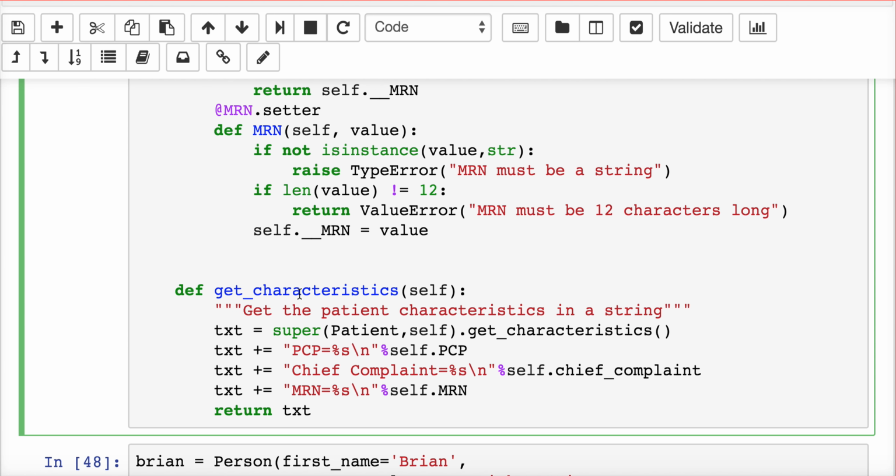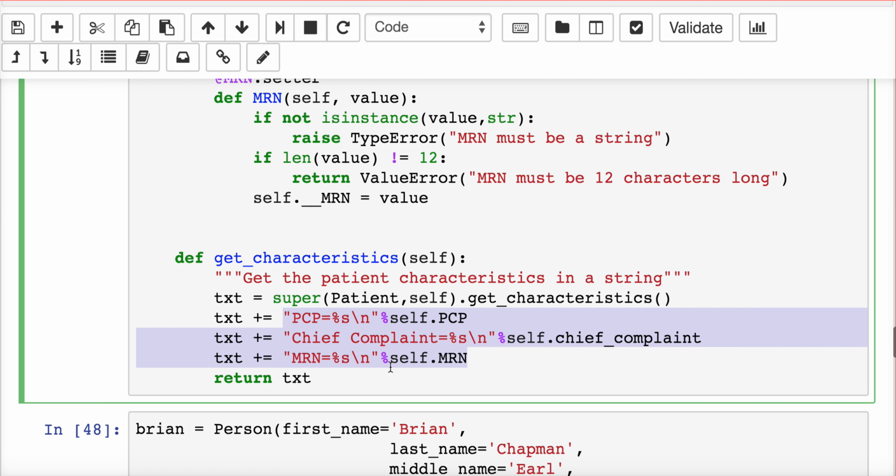Now that I have more things in a patient than I do in a person, when I generate my string, well, I want to get the string that describes a person, and I just want to add on the string descriptions that are specific to a patient. And so I use the super to call the get characteristics of the person class. That returns a string, and then I'm just adding on to it the things that are specific to the patient.